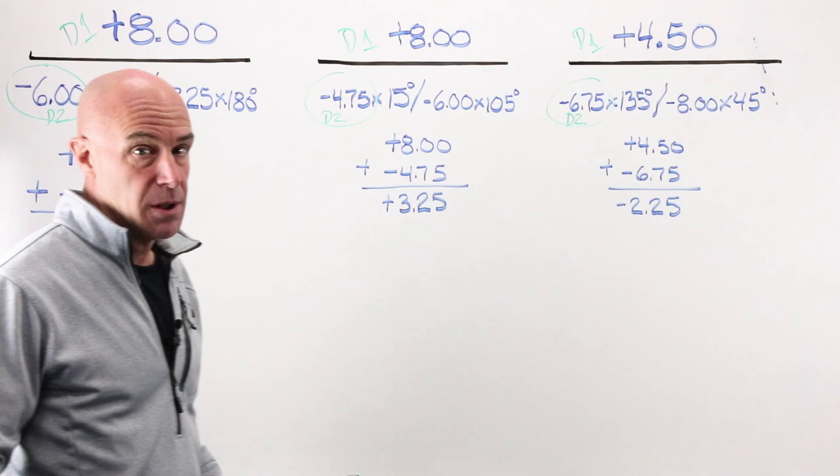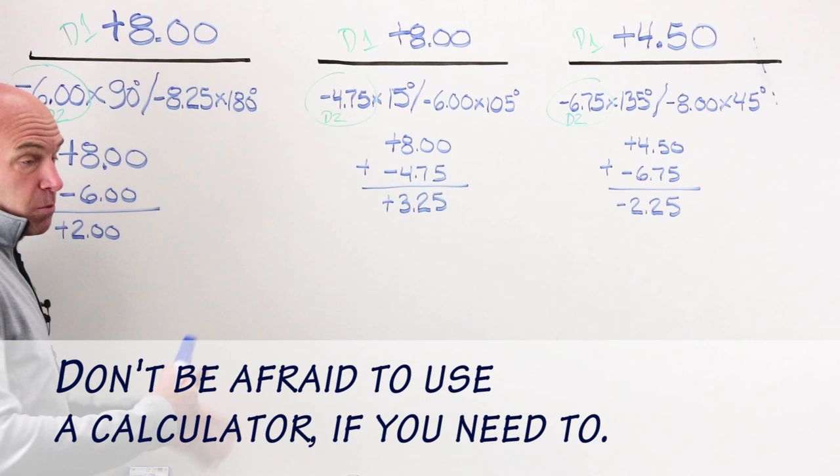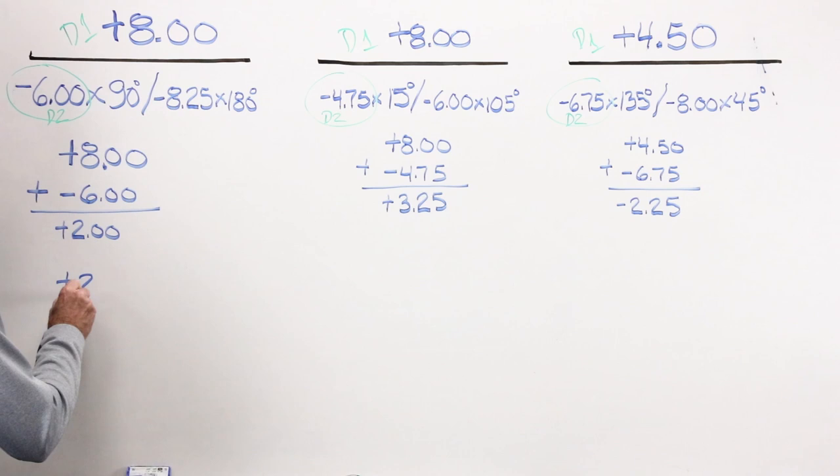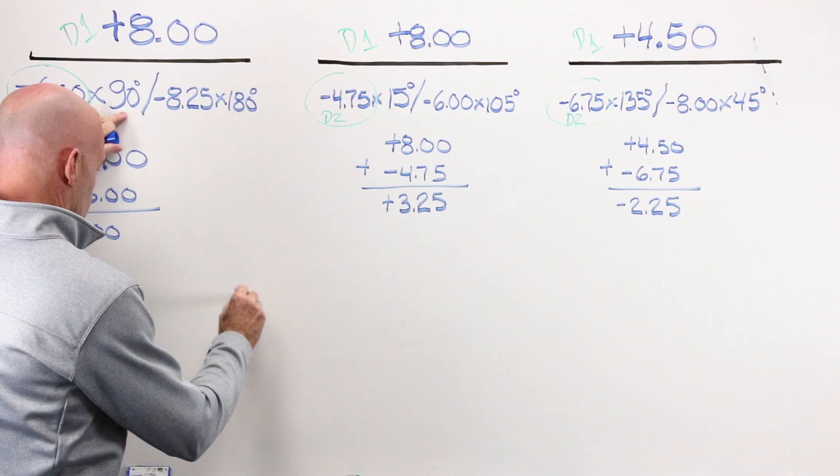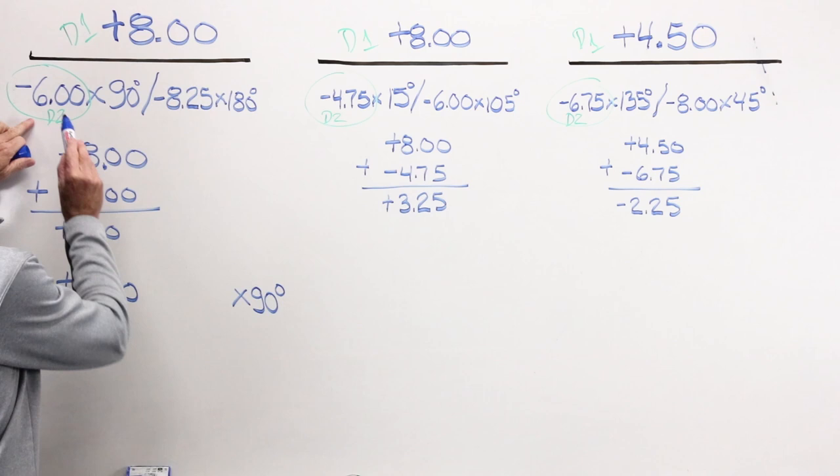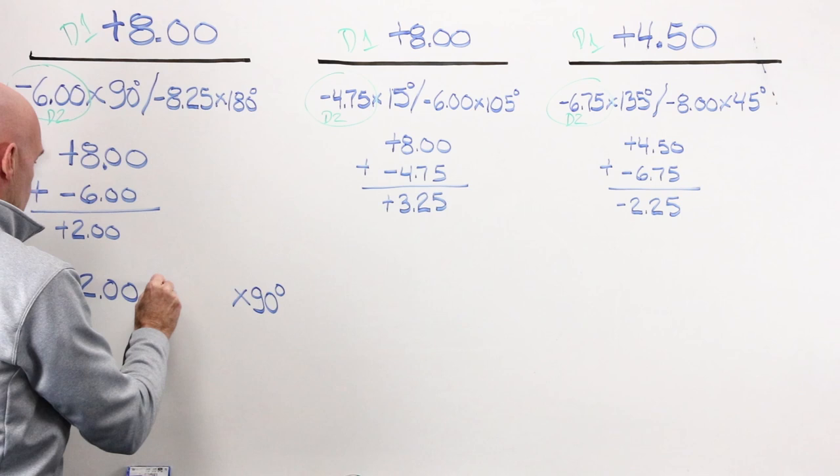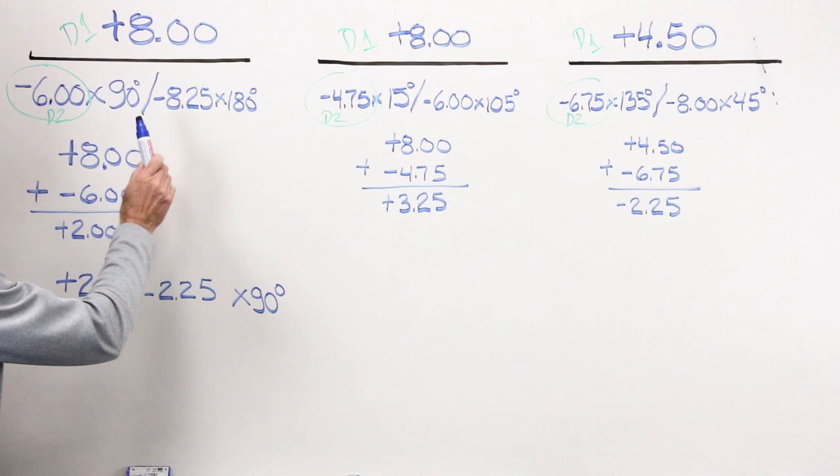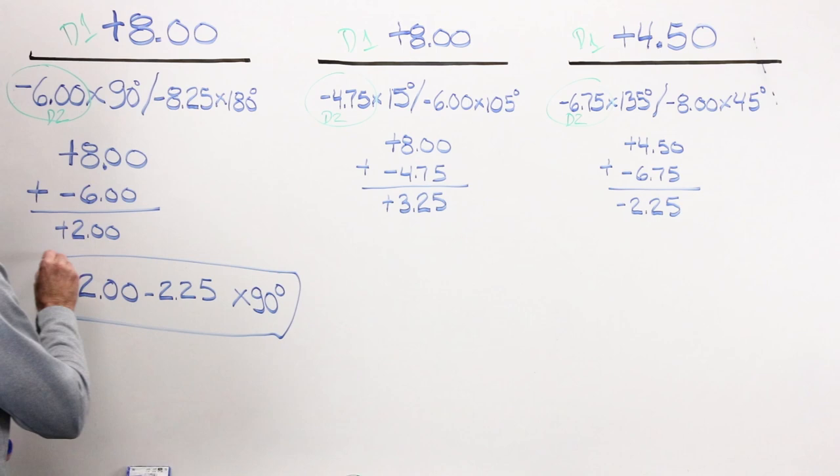The full answer to this is, I need the whole script. This is my sphere power, plus two. I know my sphere power is at 90, so I can fill that in as well. My cylinder value is a difference from 6 to 8.25, which is minus 2.25 of cyl. Six, seven, eight, and a quarter. This is the answer to this particular problem, because now it's finished.